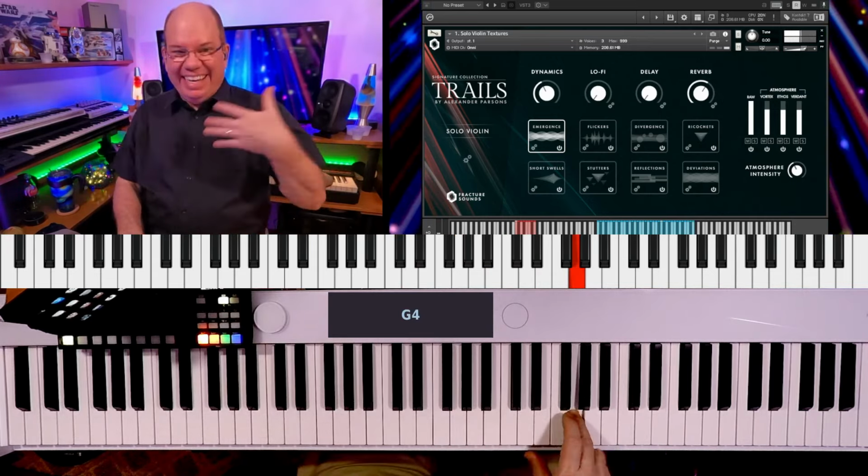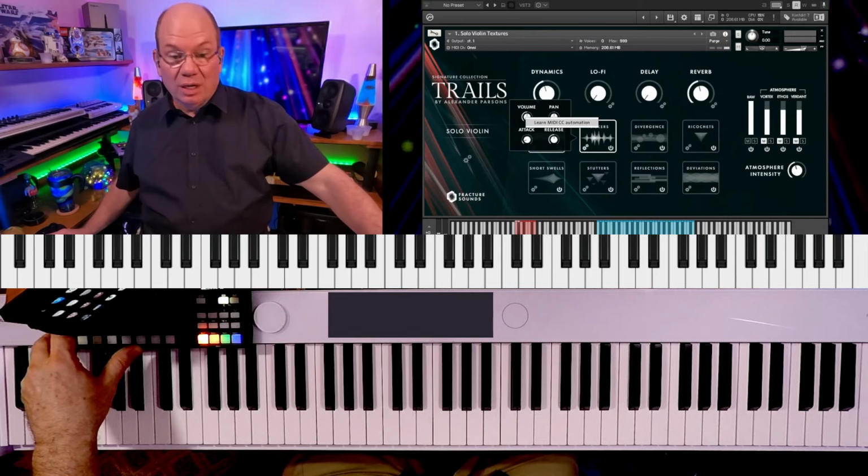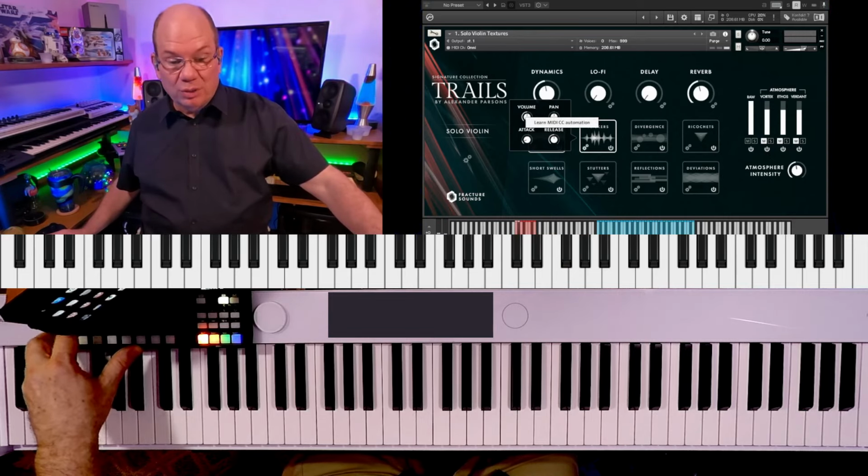The module basically is for dynamics, but let's see here. You know what we can do? See, look at this. We can go and just see. I'm going to just learn the volume. Okay, now look at this. You can't see that, can you? Okay, yeah, because of the windows here. Let me see if I can show you what I'm doing here.